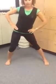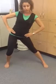So what we're going to start off with is the feet quite wide but parallel again. Place your hands on your pelvis, and we're just going to take a little shift over to one side. What we're looking for here is a drive of the pelvis over, and if you notice, one side drops a little bit and this one will raise a little bit. It's just a little nudge.